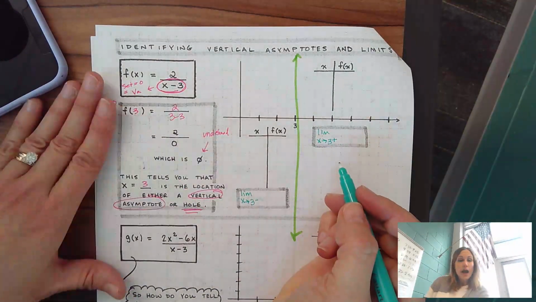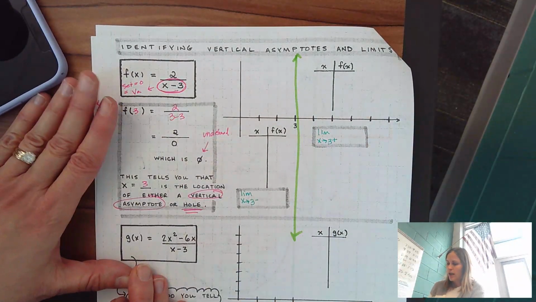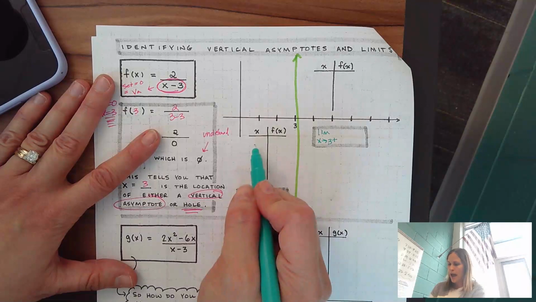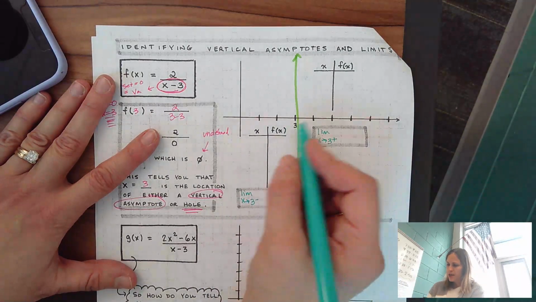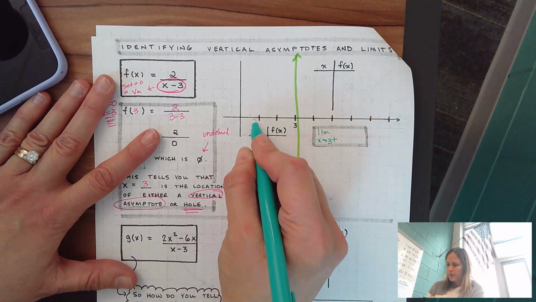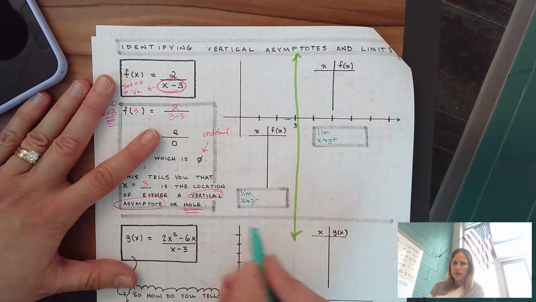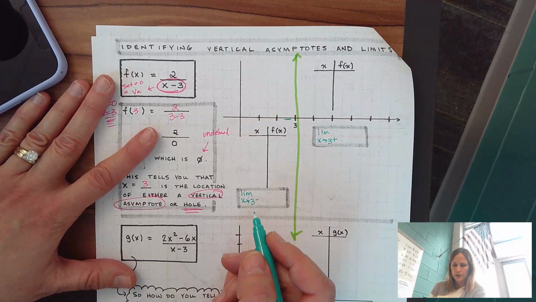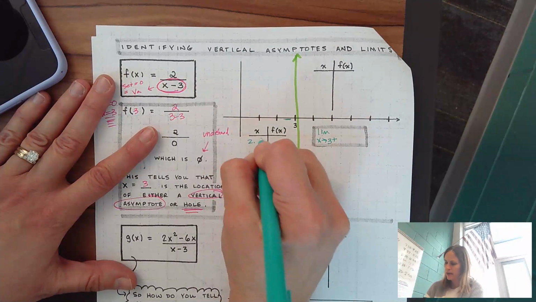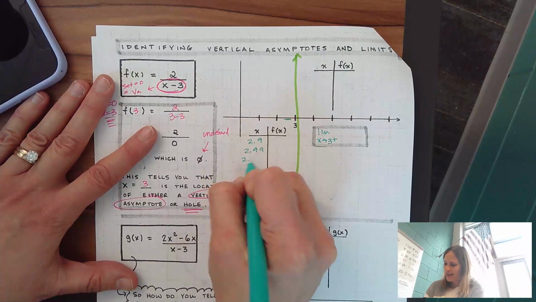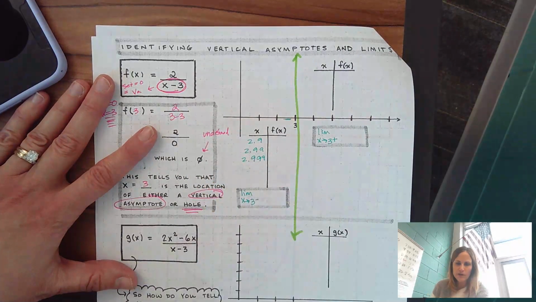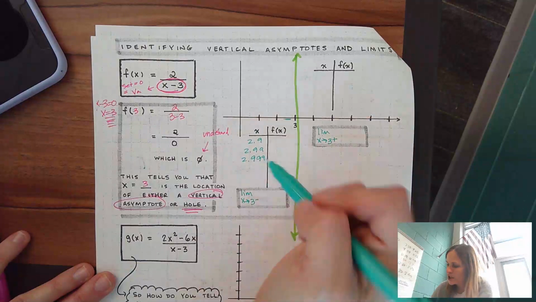All right, we don't have a graph to look at here. So what we're going to look at is what happens algebraically as we get closer and closer and closer to 3. So from the left side, I'm going to pick some numbers that are really close to 3, but not quite 3. So for example, I might pick 2.9, and then I might pick 2.99, and then 2.999. We could keep going on forever, but you'll get the pattern here. So I'm just going to use these 3 numbers.